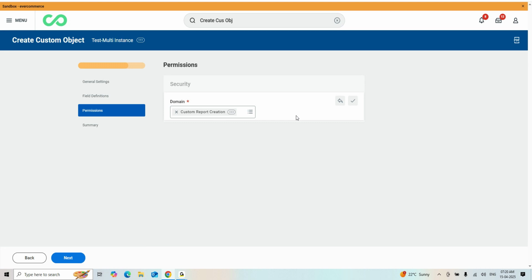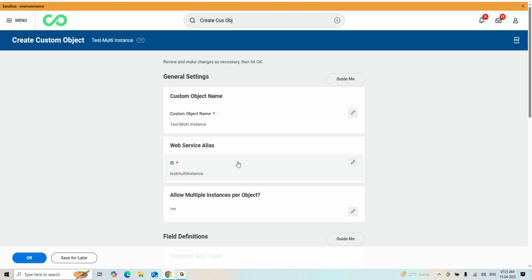If not, you should add that domain to their accessible security groups. Otherwise, they won't be able to see all these fields. So that is why I'm using the custom report creation domain. Again click on next and OK.